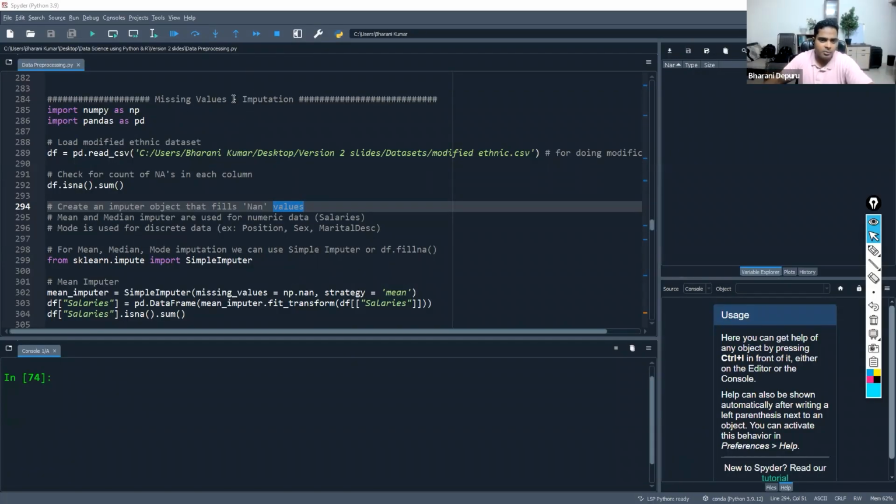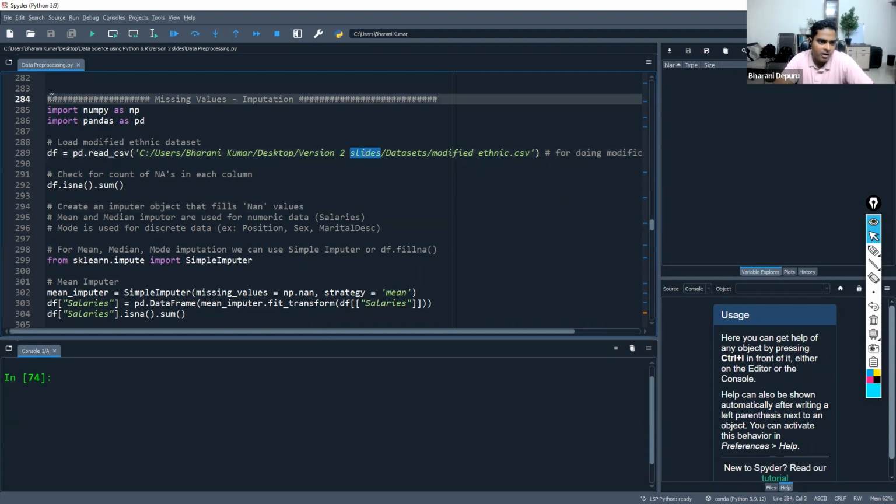So let's get into the Python programming part and talk more about imputation techniques. Anything which you write after the hash is a comment. Whether you write multiple hashes or a single hash doesn't matter.